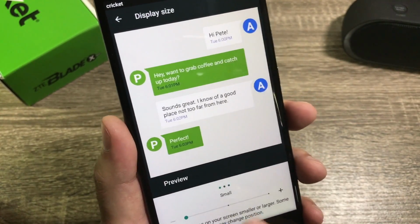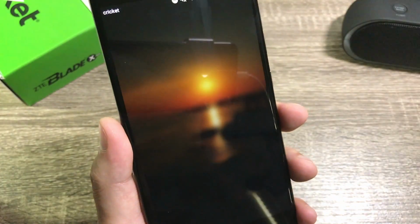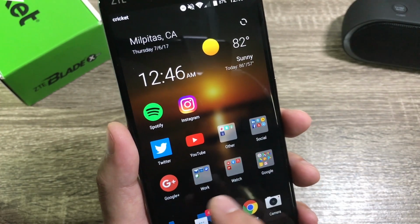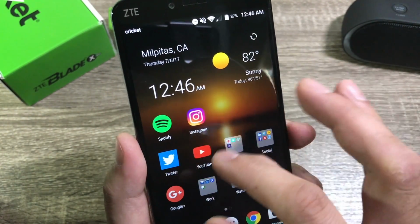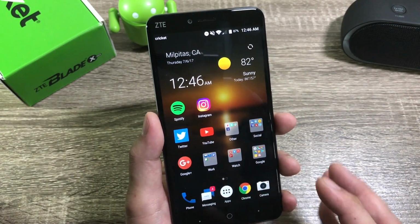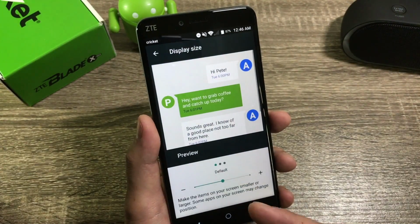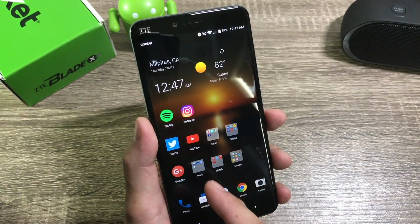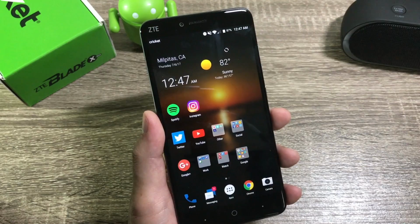So if we tap on that, by default, it's going to come at this medium default setting. And what that does is really impact the amount that you can fit onto your launcher here. So if you notice, I've now only got a grid of 4, and it's really taking up a lot of the screen with a lot of gapping between the icons. And so you've got this big, beautiful 6-inch display. You want to be able to maximize the real estate there. So I really suggest you go in here, and if your eyes can handle it, set it down to small, because that'll give you back an extra grid of icons, and you can fit a little bit more there and really maximize the size of this display.